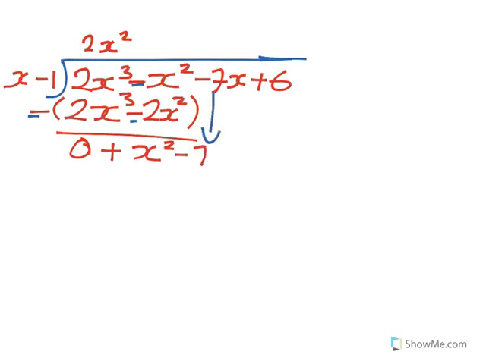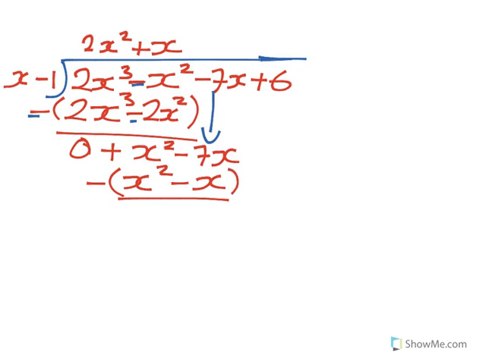Again, you repeat the same step. x into x squared, it's a positive x. x times x is x squared. x times minus 1 is minus x. You roll off, you put a negative and put the brackets. x squared minus x squared, you're going to get a 0. Minus 7x minus x, you're going to get a positive 6x.